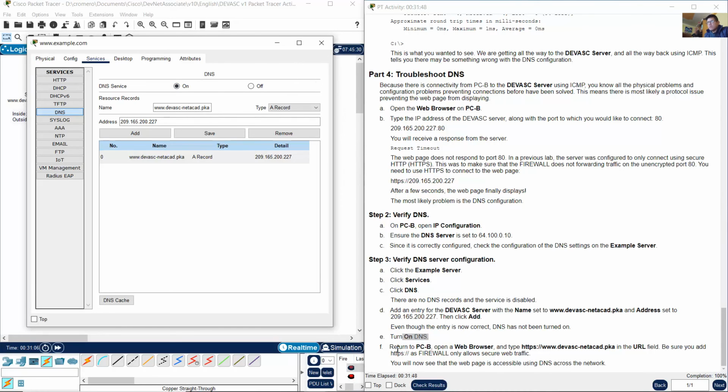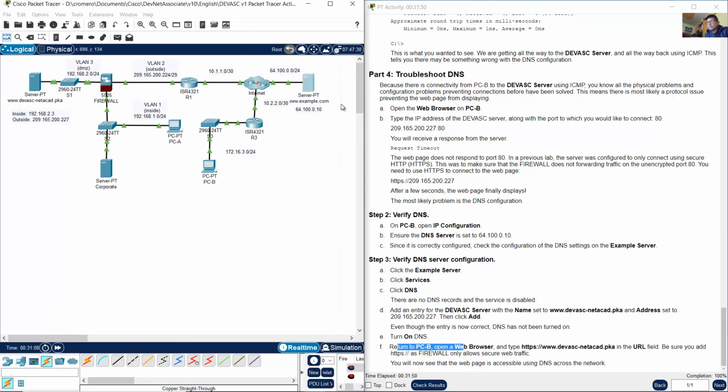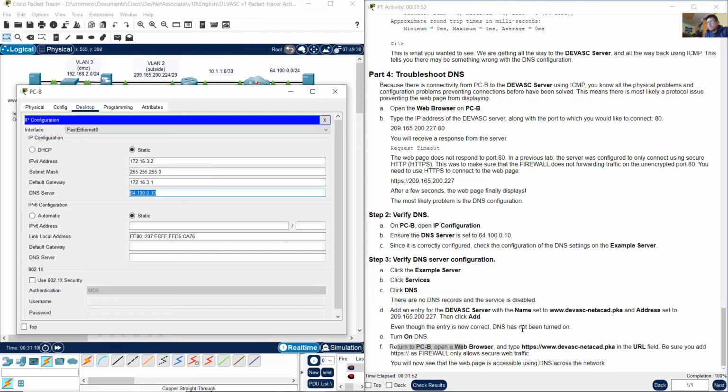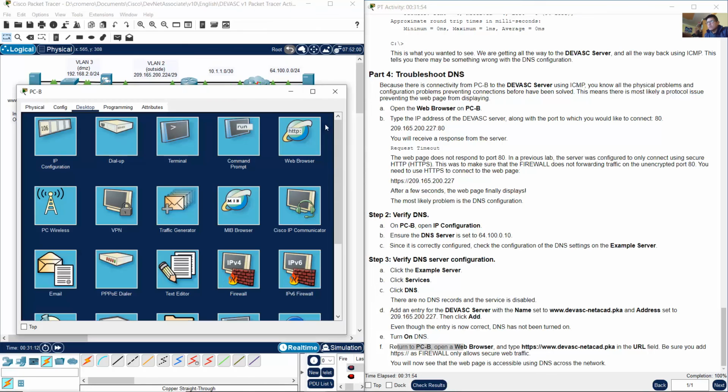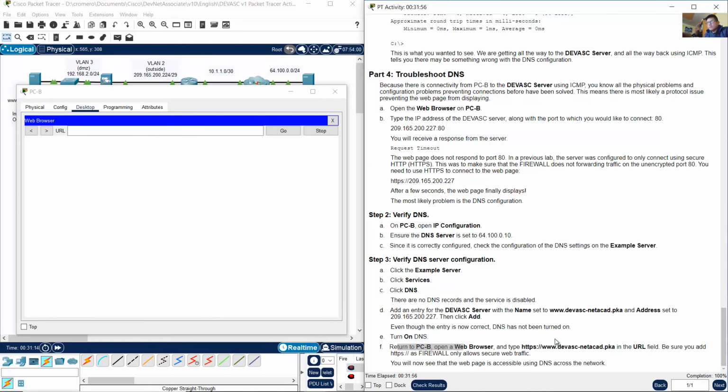Go to PCB, web browser, and try to access using https://www.devnet-associate-netacad.pka.